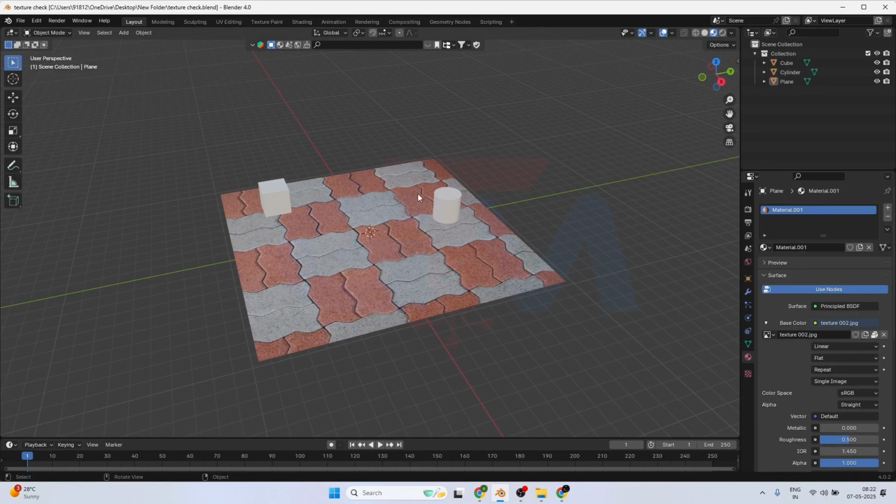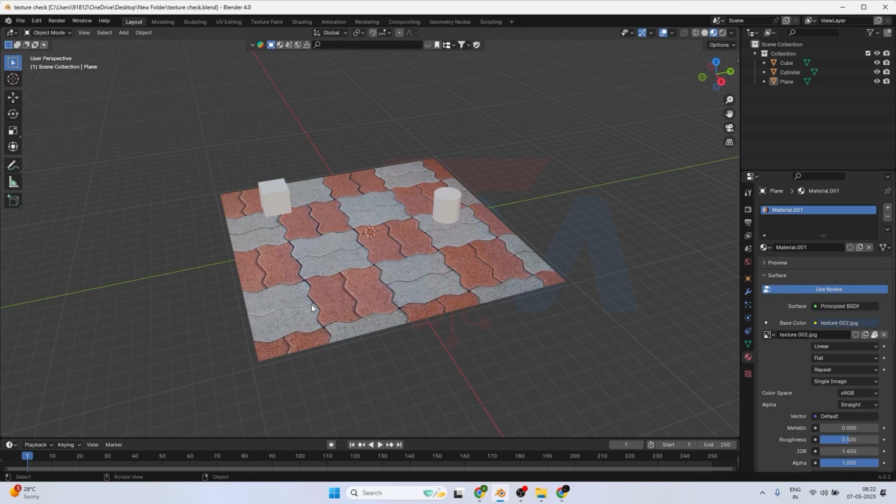At this time you can see nothing happened, everything is okay, because right now the texture image is packed inside my Blender file. So if you send this Blender file to your friend, he won't find any issue, he will see all the textures properly.